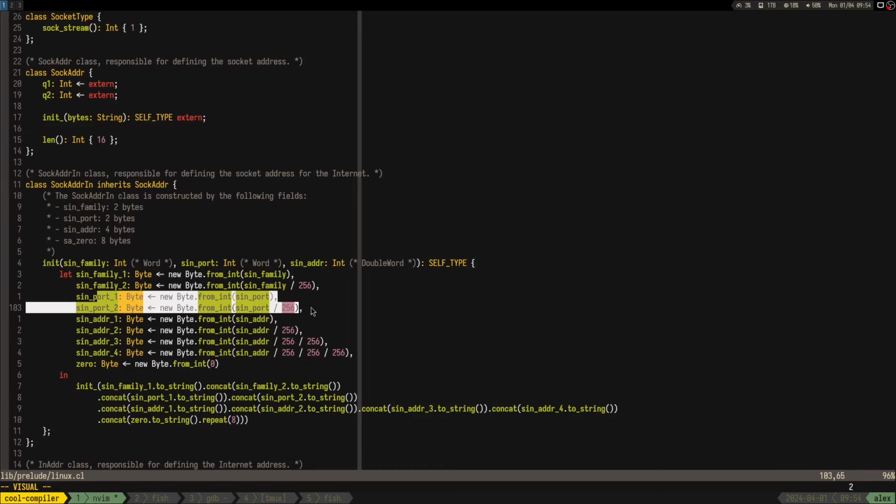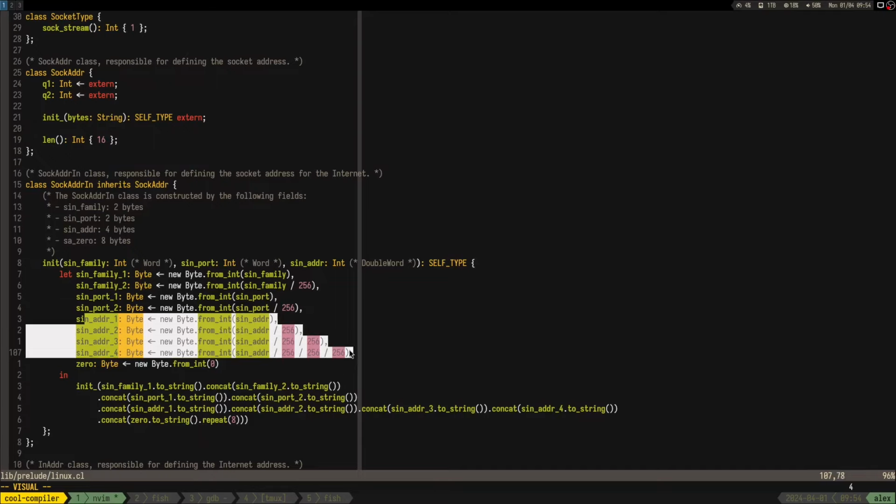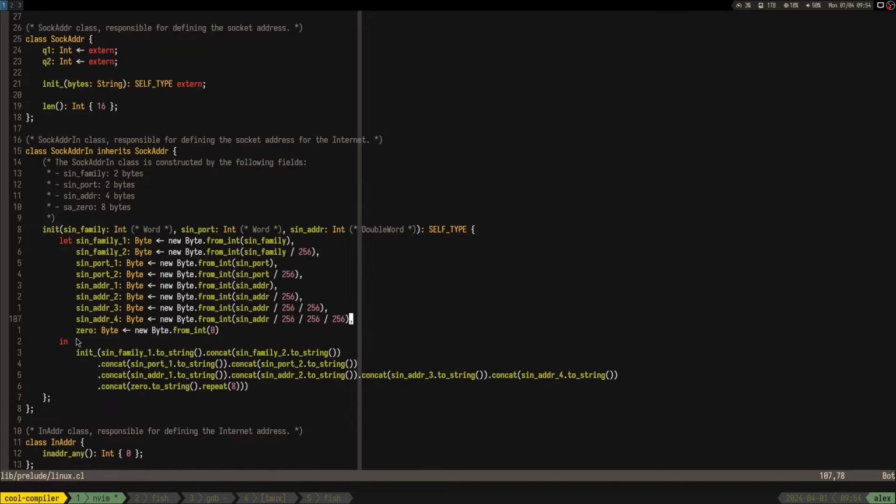Then we have the port, the next 2 bytes. Then we have the address, which I mean we are not gonna recognize, but it's fine. I mean it should be that 1 shifted by 24 and then plus 127, but you know, it's a huge number. Then we have zeros, 8 zeros basically.